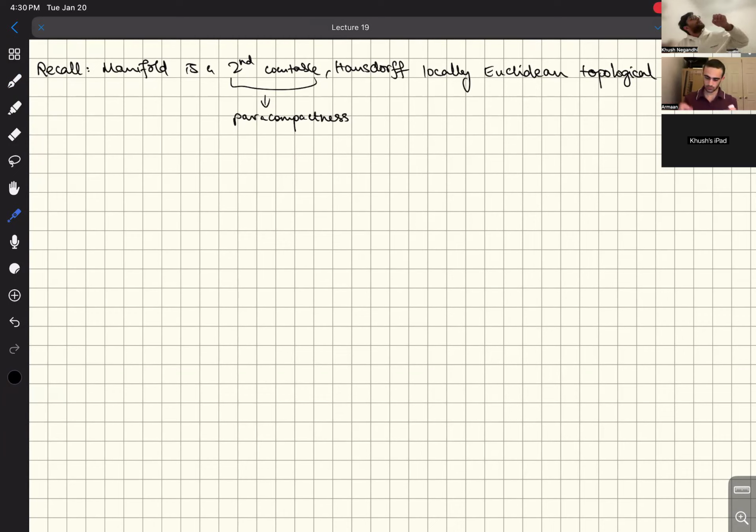Sorry, because you have to add up all the values of these functions, it would be very inconvenient to talk about infinite sums, because then you'll have to talk about convergence and so on. So if you look at paracompact spaces, your partitions of unity are locally finite, right? So at each point, you only have a finite number of functions that are non-zero. So your sums become finite sums, and they're a lot nicer.